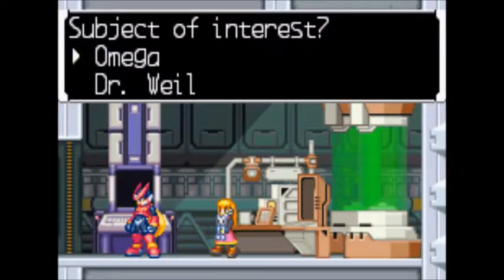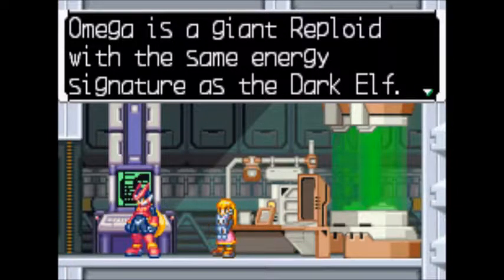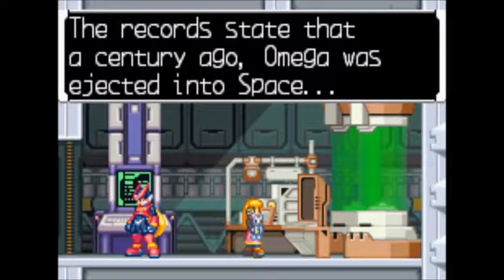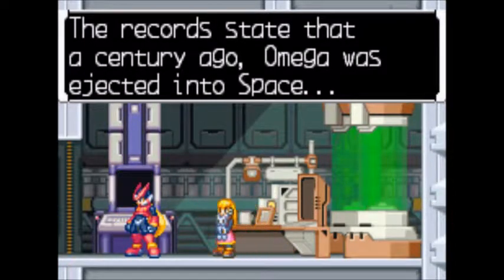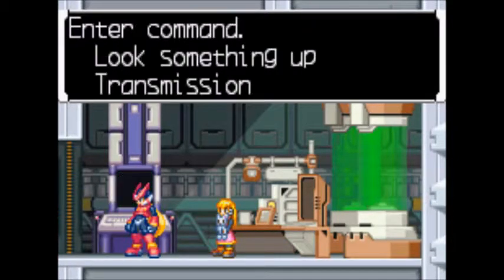Okay, here we go. Let's check out Omega. So Omega's the giant Reploid with the same energy as the Dark Elf. Some say that Omega was involved in the Elf Wars. The records state that a century ago, Omega was ejected into space, and there's no other info available.